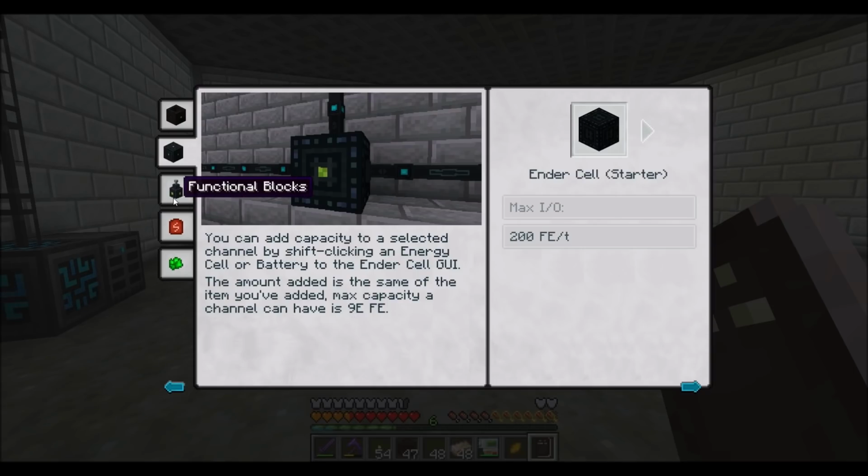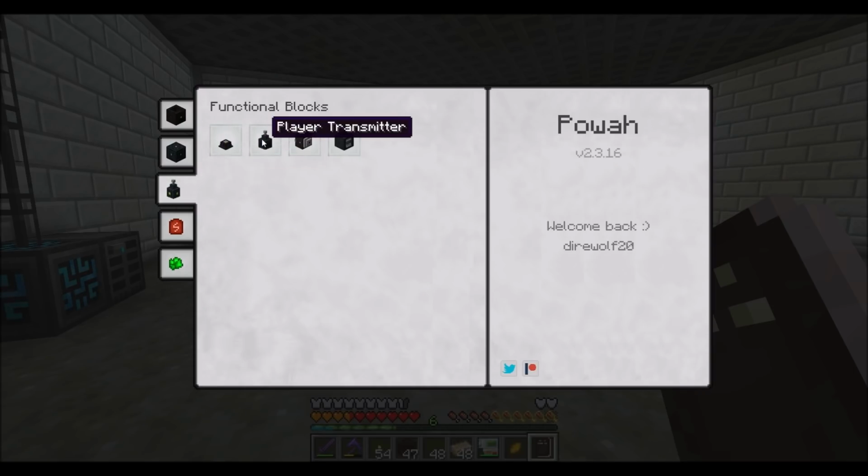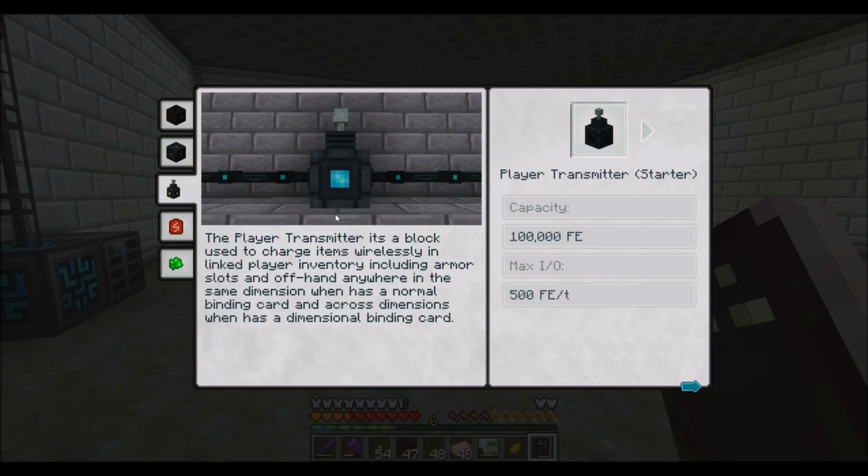Neat. That looks pretty cool. Now, one other thing I'd like to check out is the player transmitter, because that's another way we could have fun with charging. It's used to charge items wirelessly and linked player inventory, including armor slots and offhand and anywhere else, in the same dimension when it has a normal binding card, and across dimensions when it has a dimensional binding card.